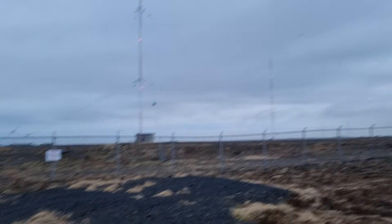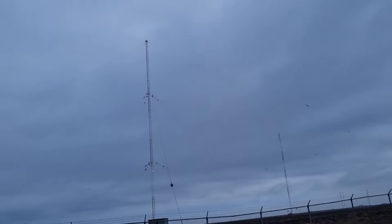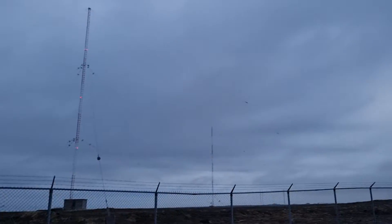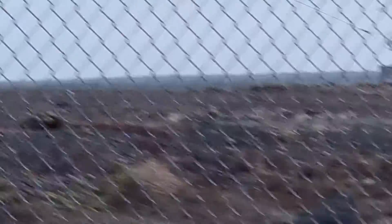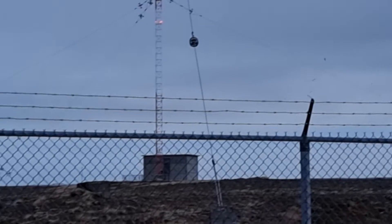Let's pan the camera around and have a look at these beautiful masts. Now this one I believe is only 600 feet tall, and the other one has gone off up into the clouds at a thousand feet above ground. So you can see why I thought this was a longwave transmitter when I saw it. That's the thousand-foot one there going up into the clouds, and here we have the 600-foot one.